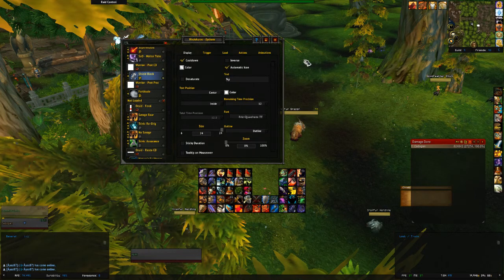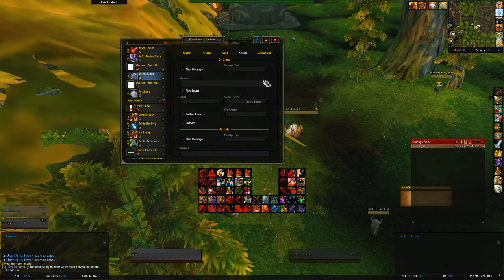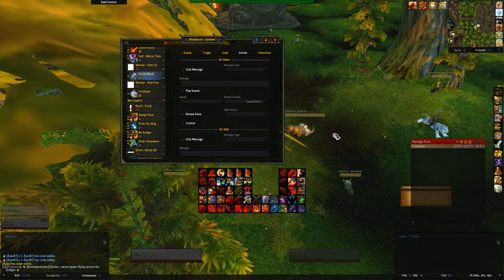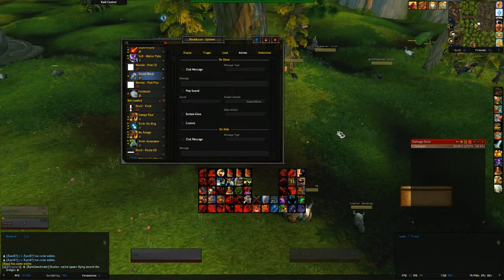Another thing that's quite cool that you can do with WeakAuras is you can tell it to export a chat message, for example, into the raid or into /say. It's particularly effective for things like interrupts. I think ElvUI has that built in anyway. I always like to output that in a raid situation in /say, just so that people can see that you've interrupted it, so that they don't need to worry. That can sometimes be quicker than an audio cue if people aren't very vocal, so that's always worth looking at. And things like skull banners as well.